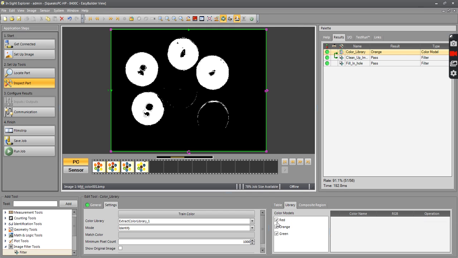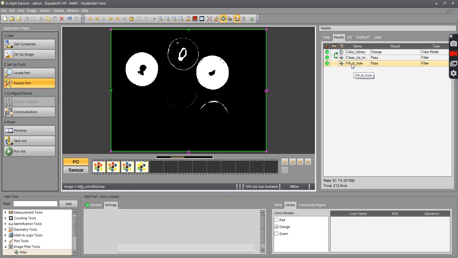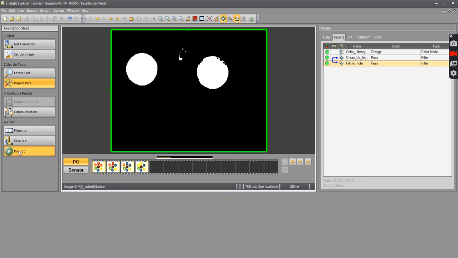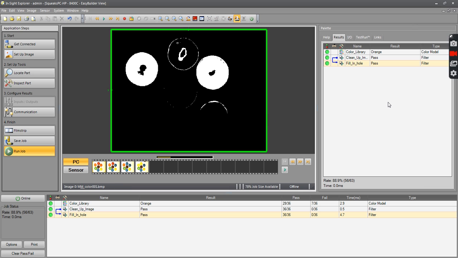I'm going to click on orange, and then go into fill in hole. And now I'm going to cycle through and count all my orange tools. So anyways, that's just one quick way to learn color, apply some filters, clean it up a little bit, and go from there on the color tool.